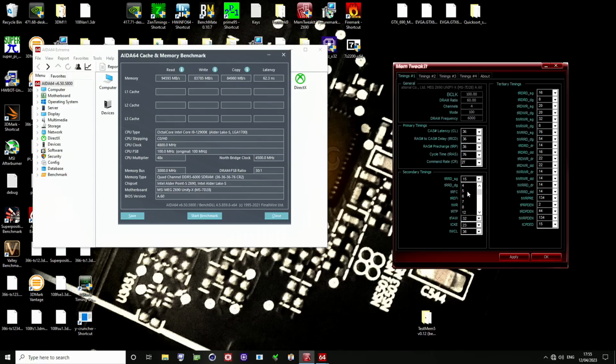Okay, let's just drop these to 4. 4, 16. No, I said 16. Max this out. That's probably going to make the biggest difference in IDA. 12.